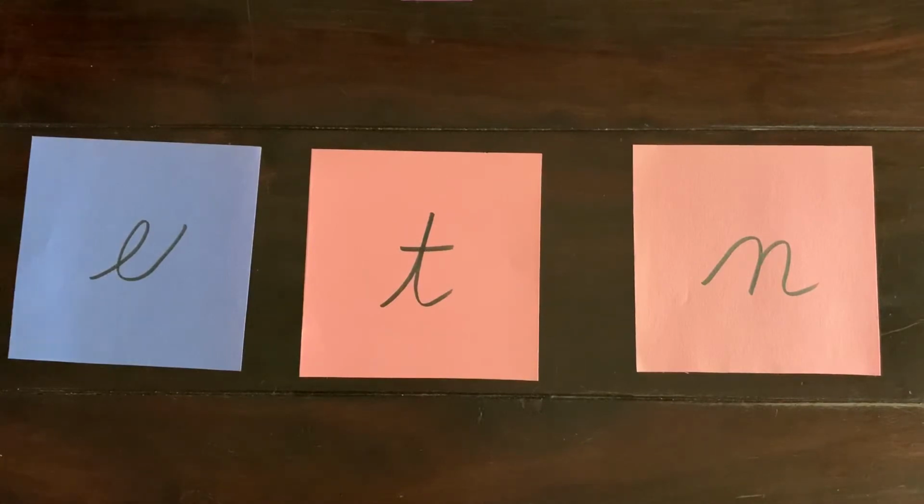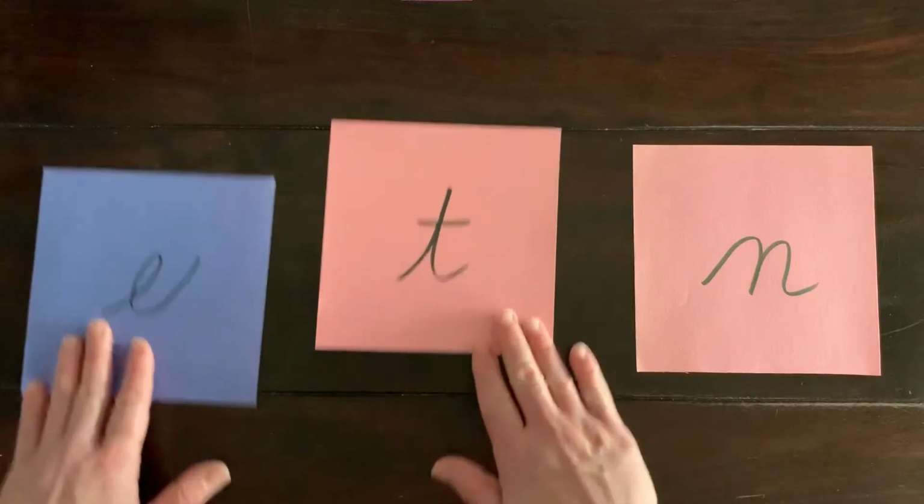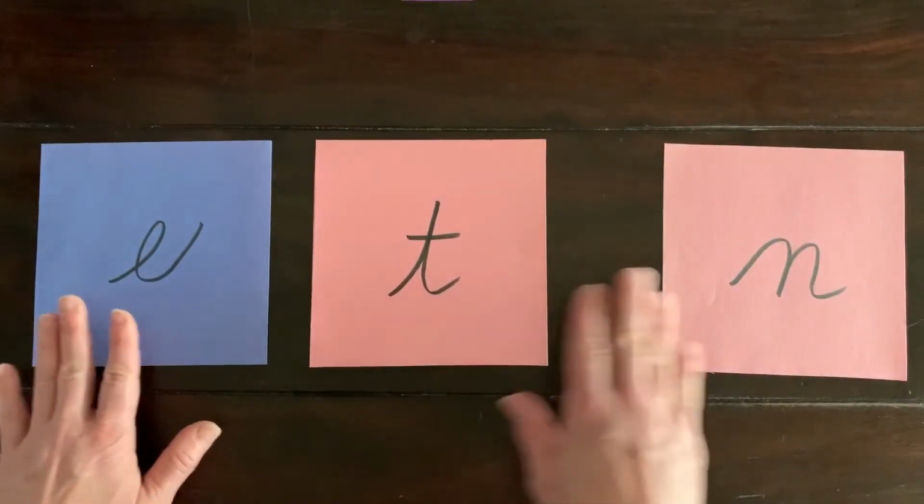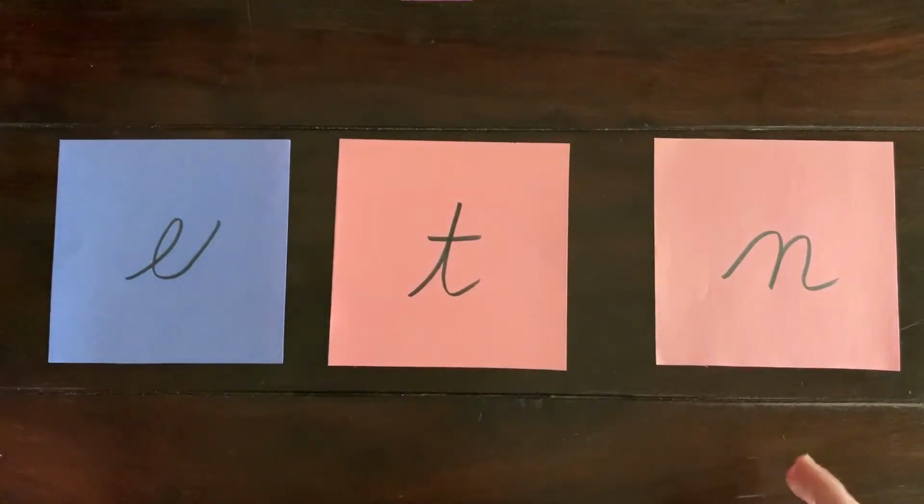So you can play those kinds of games. And there's a variety of different ways you can play. Sometimes I'll move things around. And you do this second stage of the Montessori 3-period lesson quite a few times. And again, it depends on the child's interest. Overall, you don't want to go more than 10-15 minutes, because that's probably the max that you're going to be able to hold your 3 to 4-year-old's attention.